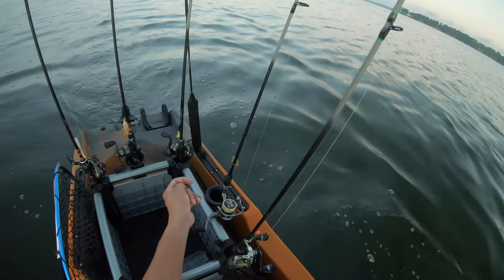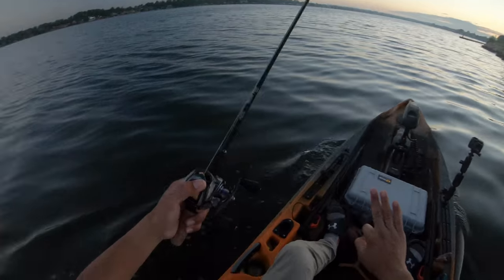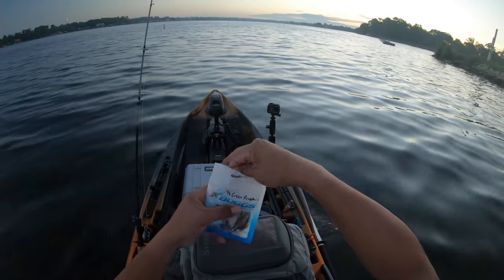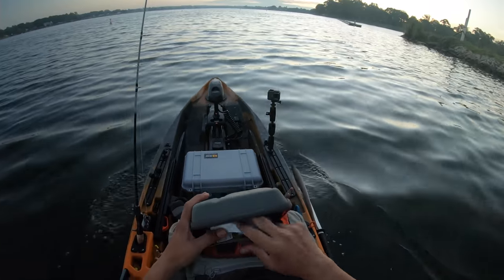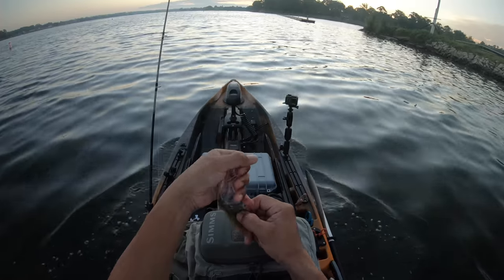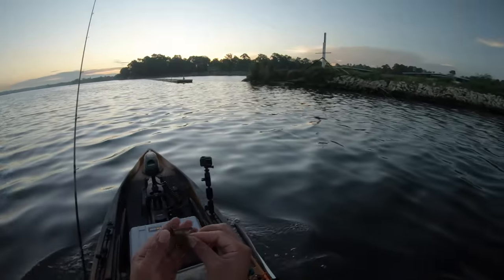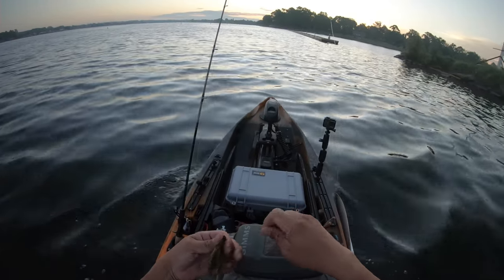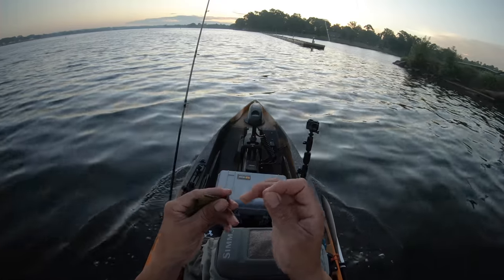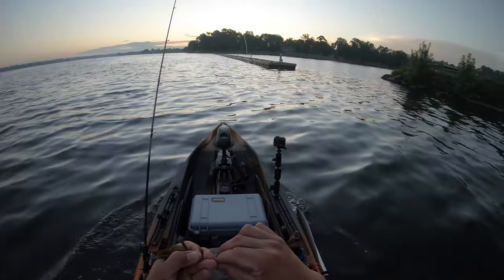Not too sure what I want to use. Okay, we're going to swap this fella out for a jig and craw. I definitely want to make that happen. Check this out right here. Green pumpkin. This is a bass jig from Bugs Fishing. A lot of you freshwater guys probably never even heard of this before, and hopefully today we're going to put it on the map. If you're tired of the usual silicone, latex, whatever they make the current bass jigs out of, and you want something with tons of action, you can go for this fella right here. This is rabbit fur, and I've never caught a fish with one of these. Here we go. We're going to try it for the first time and let's see what we can do.